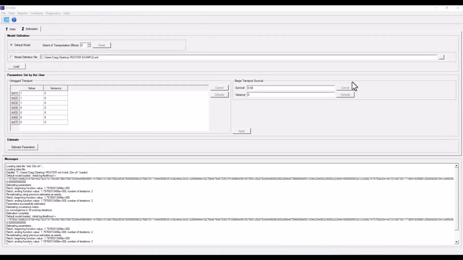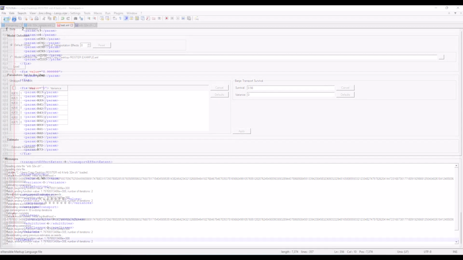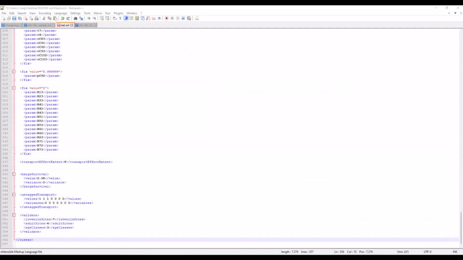If the model in the previous step fits, then try increasing the site identified as the extent of transportation effects. This is most easily done by selecting the default model to be used, increasing the number of extent of transportation effects window, loading the model, and then saving and editing the model as described above, if necessary. Alternatively, the expert user may alter the edited model file so that transport and non-transport groups have separate adult parameters up to the adult site that is identified as the extent of transportation effects. It may be interesting to distinguish among groups transported at different sites.